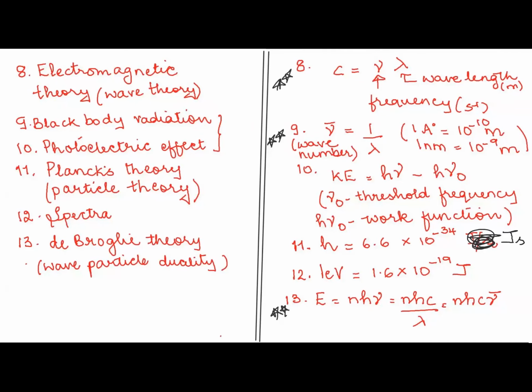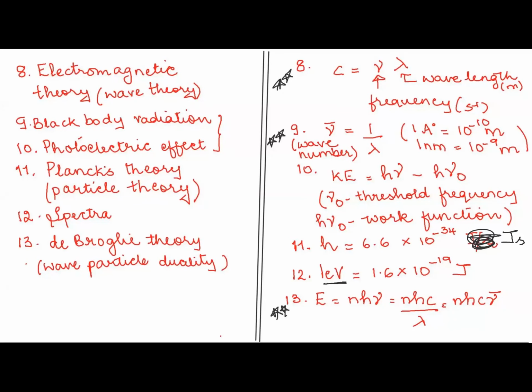Going next, we have a few conversions here. Normally in the photoelectric effect, you deal with electron volt. Energy is given in electron volt, so a conversion you might need: if you're getting the answer in joule, you need to convert into electron volt. Then this is the value. If you observe, this is actually the charge of an electron, the same value. e is charge here. So 1 electron volt is 1.6 into 10 raised to minus 19 joule.